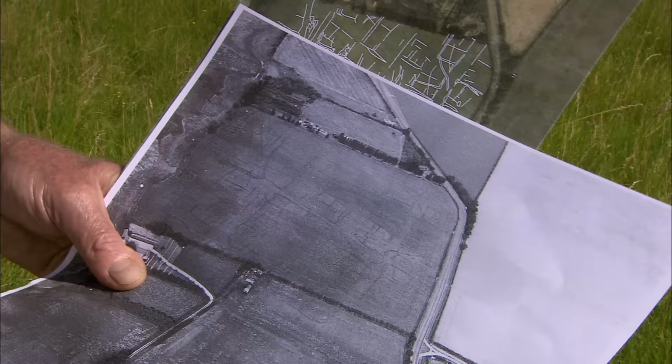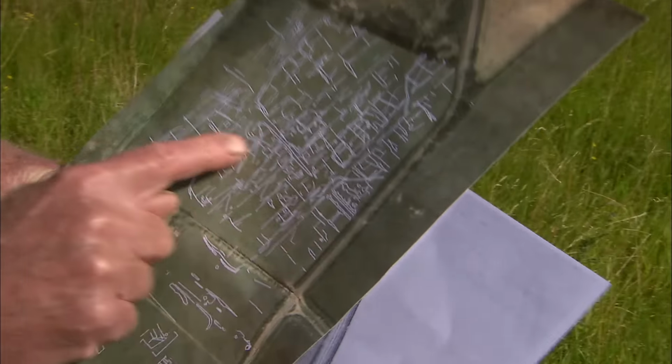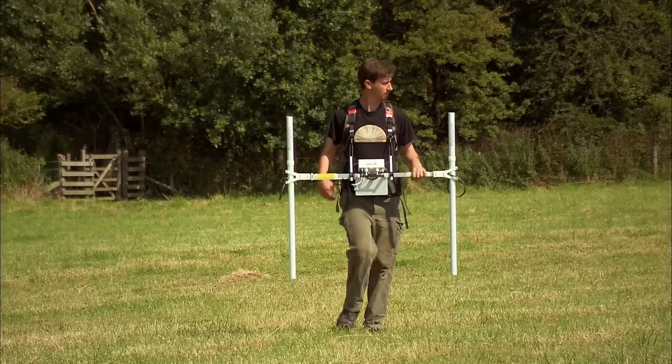Well, don't get carried away. They're a little bit blurred. Well, they are, but for you, I've plotted them out. So there are the crop marks of the town. Here's the Roman fort. It is huge, isn't it? You are right. There's a heck of a lot. It is vast, Tony. It's 24 acres in all, and John Gator's Geophys team have been busy.